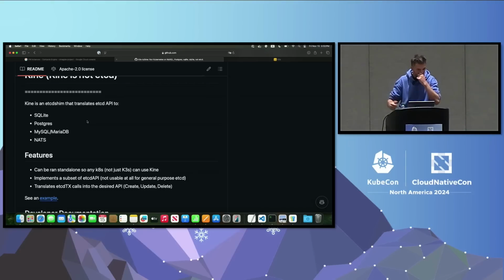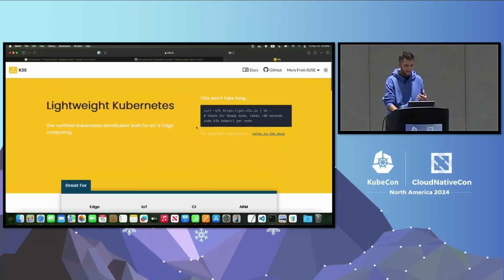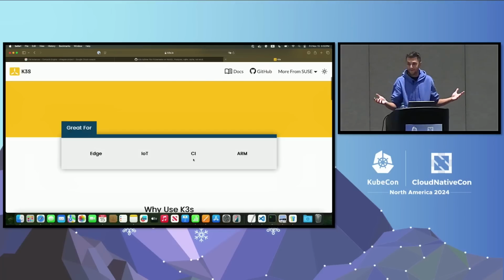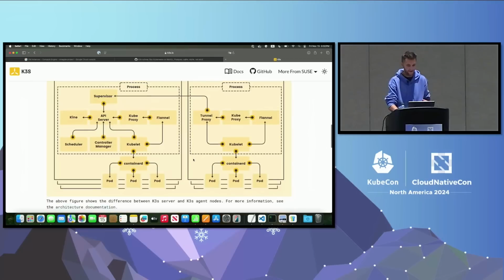So the story is very simple. Today for the demo, I will be using K3s. How many of you use K3s? Anyone? All right, full crowd. For the demo, it's a perfect solution because I don't need anything. I just use my laptop or one of my VMs in the cloud, and we are going to start it.